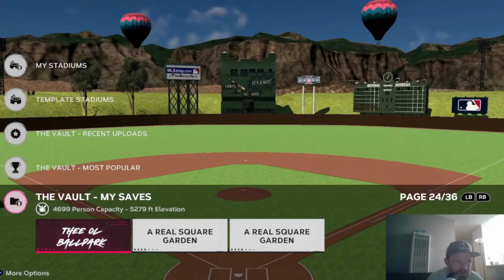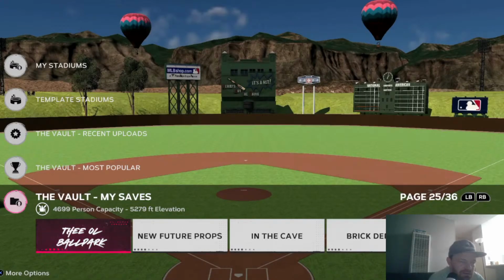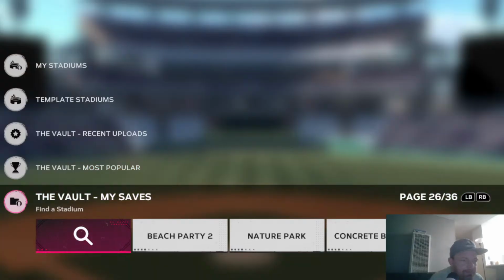The old ballpark's cool. It's like a simple small town. But I want to go to... there's a stadium I wanted to see from last year.